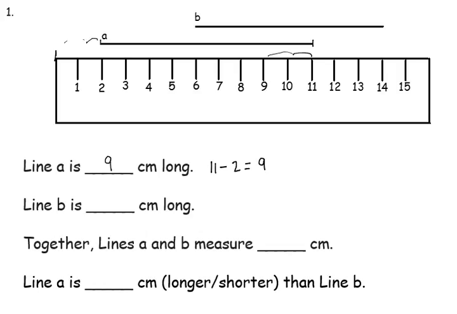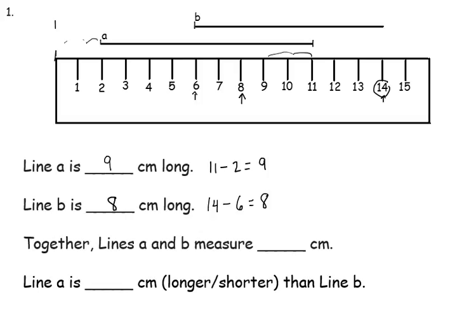If I look at line B, it starts at the 6th centimeter mark and it ends at the 14th centimeter mark. Again, using subtraction, I would say 14 minus 6 equals 8. If we followed the same process as we did in line A, if I slid line B to the start of the ruler, that would move line B 6 centimeters backwards. So instead of ending at 14, it would also end 6 centimeters backwards, and that would be at the 8th centimeter. So line B is 8 centimeters long.